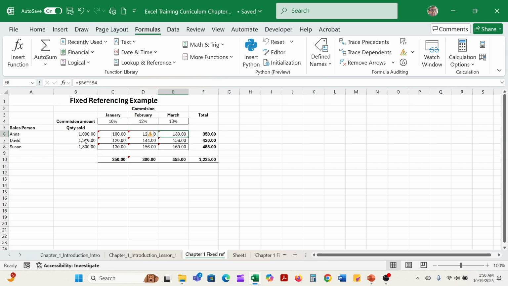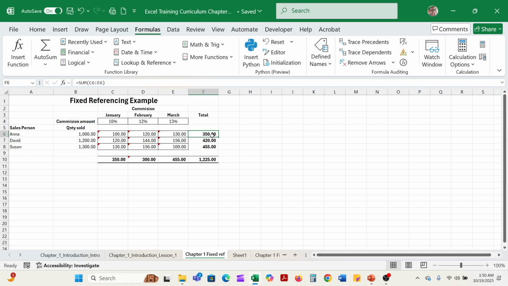And here, B6 is now being multiplied by E4. For the next row, we have B7 times C4, B7 times D4, B7 times E4, and finally B8 multiplied by C4, D4, and E4.